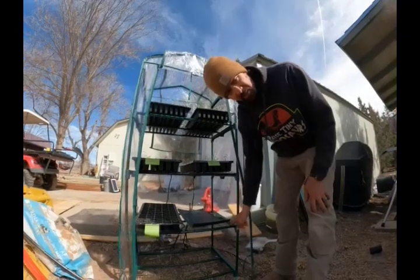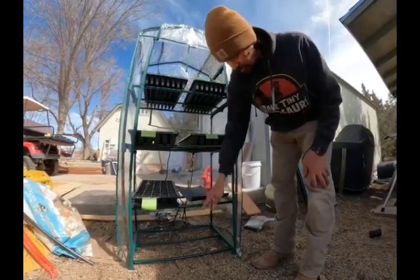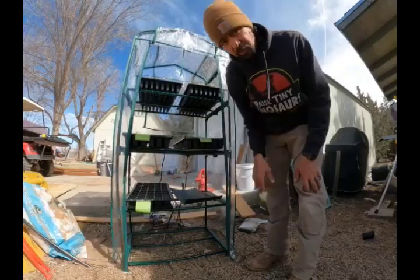The only thing is, I would zip tie these shelves. Every time we move, they just fall off. So I just put a zip tie in the front here and then on the back on the other side.